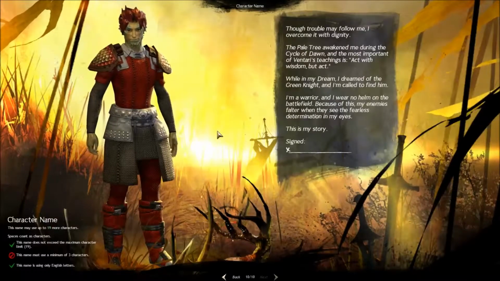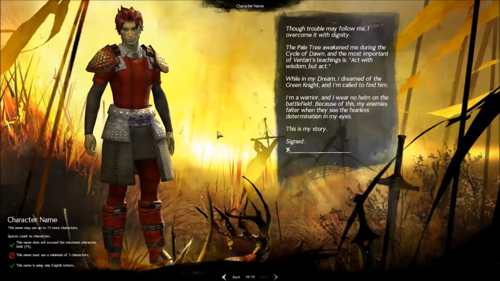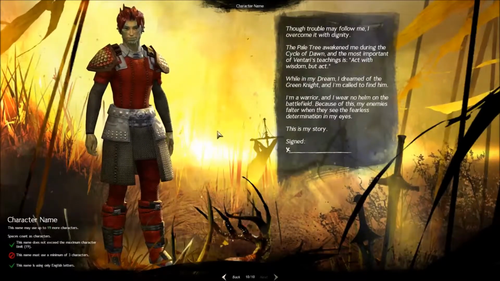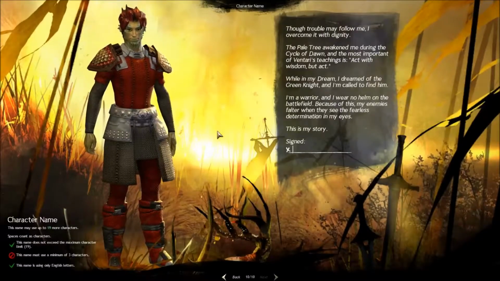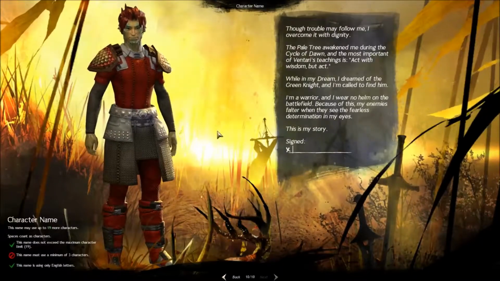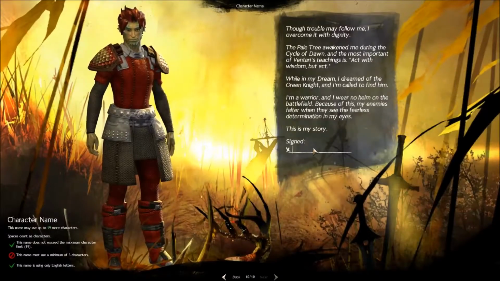So, though trouble may follow me, I overcome it with dignity. The pale tree awakened me during the cycle of dawn, and the most important of Ventari's teachings is act with wisdom, but act. While in my dream, I dreamed of the Green Knight, and I'm called to find him. I'm a warrior, and I wear no helm on the battlefield. Because of this, my enemies falter when they see the fearless determination in my eyes. This is my story.